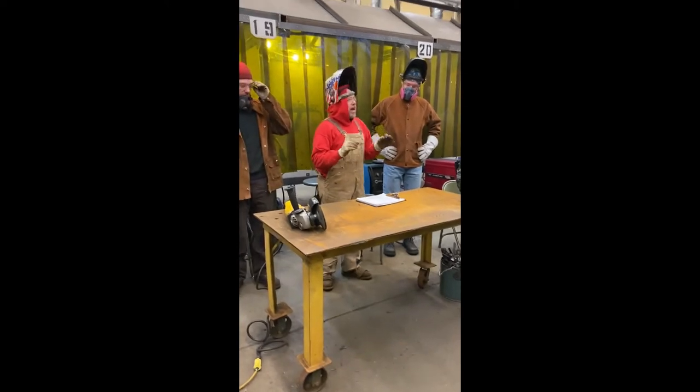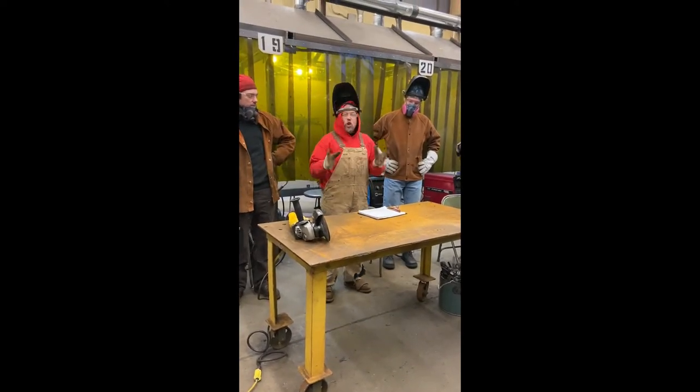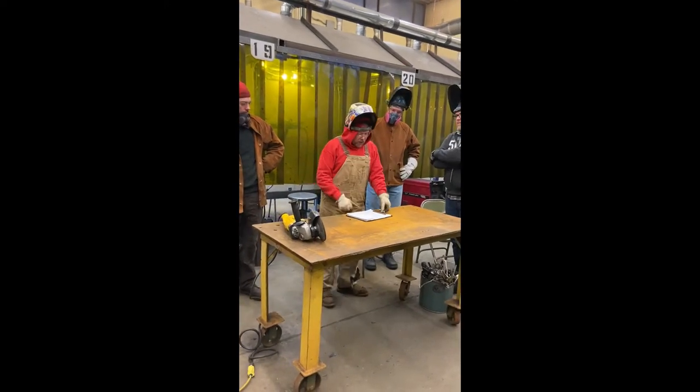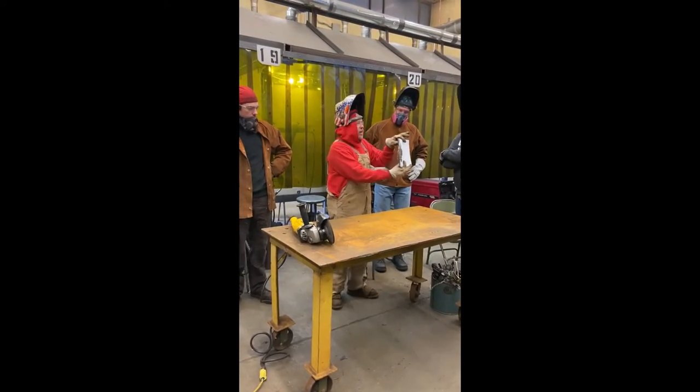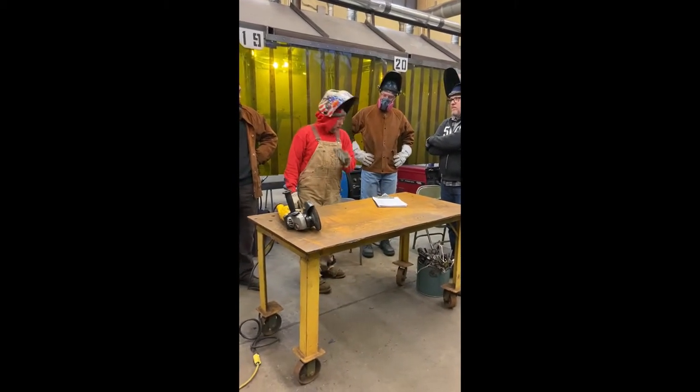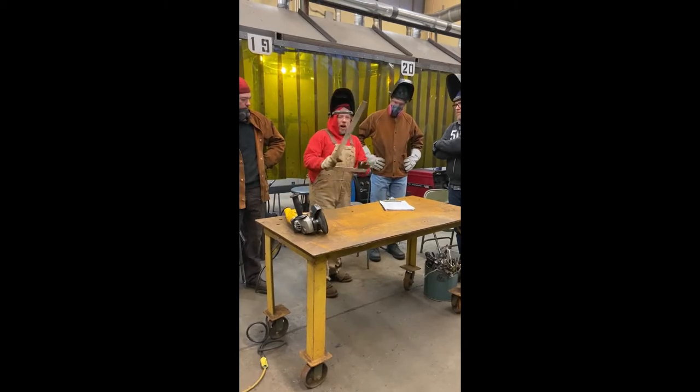Can learn how to do handrail, you can hold on to a job for a long time. Now, before we get started, I want to make sure that we have everything. We've got our drawing right here. We've got a bunch of stops. We've got a square.